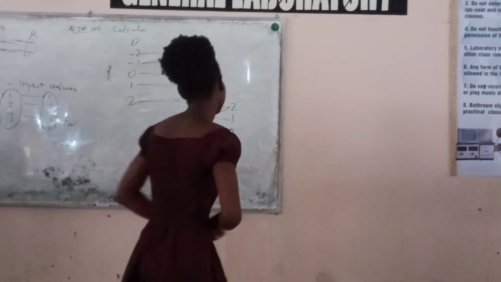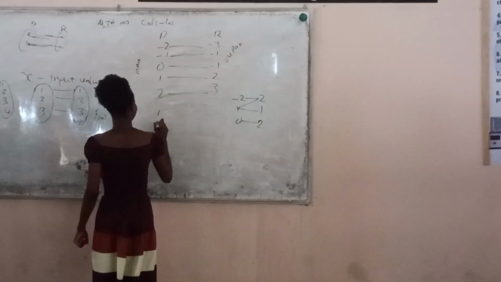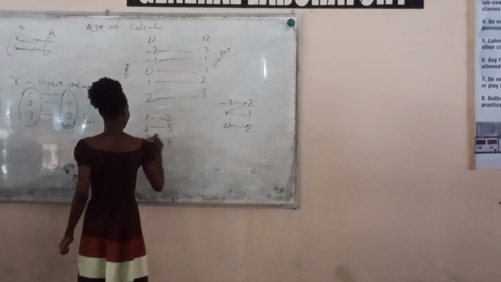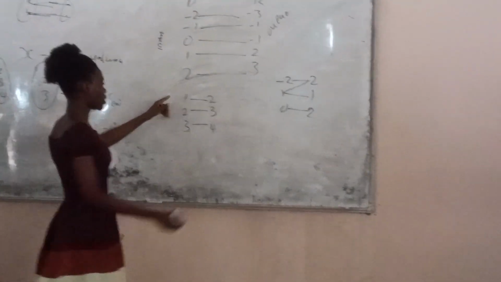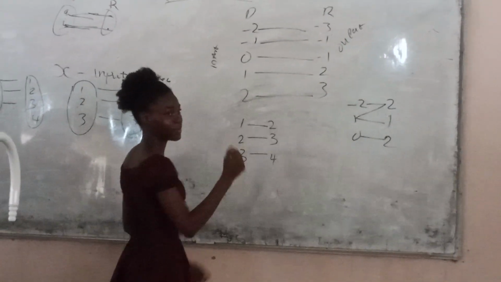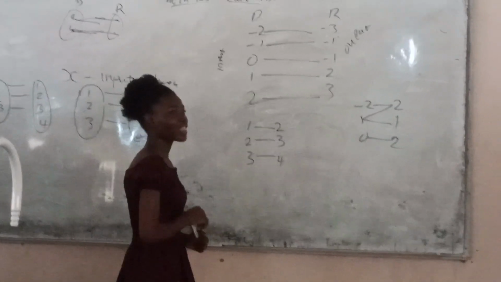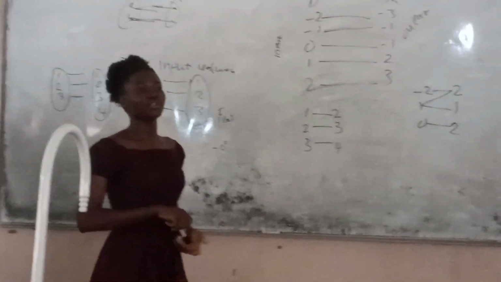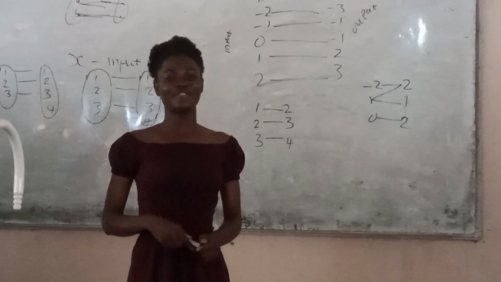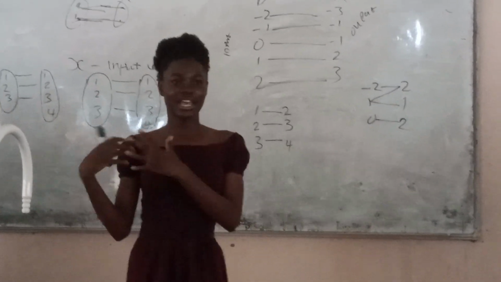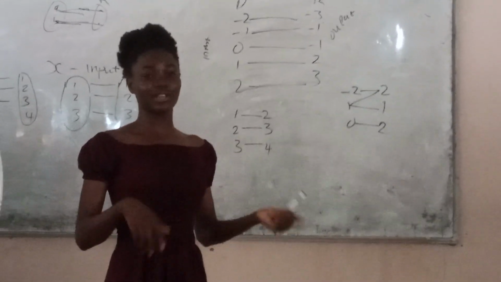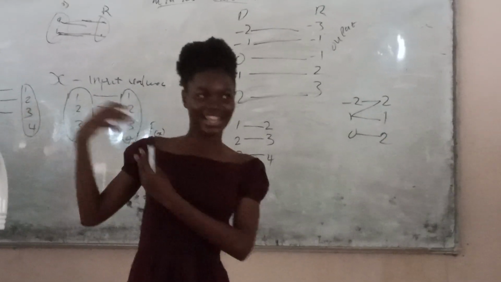Can you give us an example of what you are saying? This is a bijective mapping because it is injective and also surjective, whereby the domains are mapped out and the ranges are also mapped out. You've not said anything about what a function is first. Tell us how you have learned, don't just be doing as if you're a rat. A function is a rule or a relation that takes in x as input and gives out y as output in a one-to-one correspondence. You can also say a mathematical machine that takes in x as input and gives out y as output.